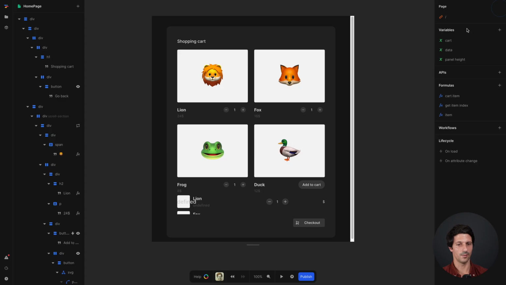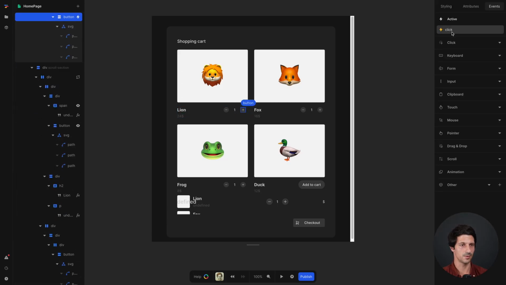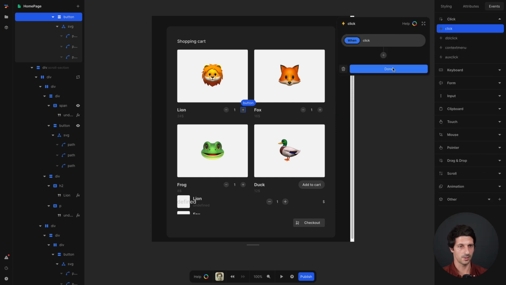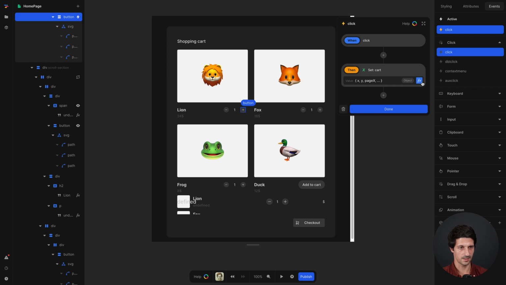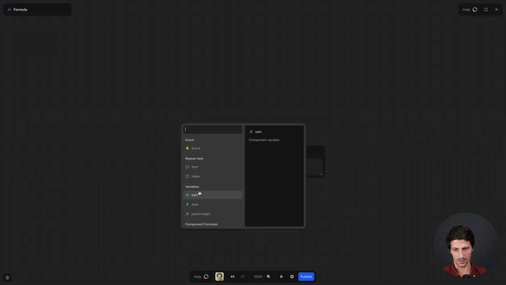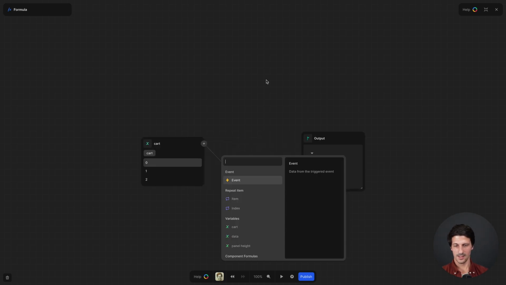Great, so now we can go here and click this button. Let's start with this one. Let's erase whatever it was here. So on click, I want to set card to, let's make it bigger. So I want card, that right now it's these ones, and I want to use the function that we just created.